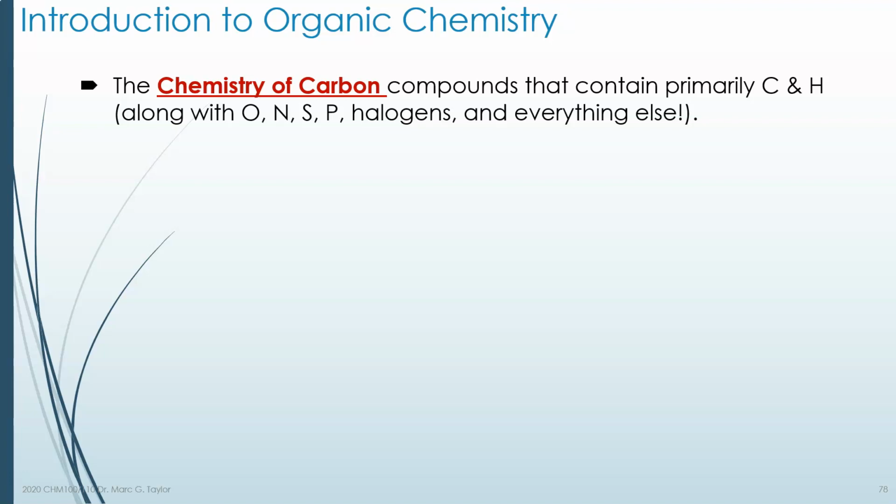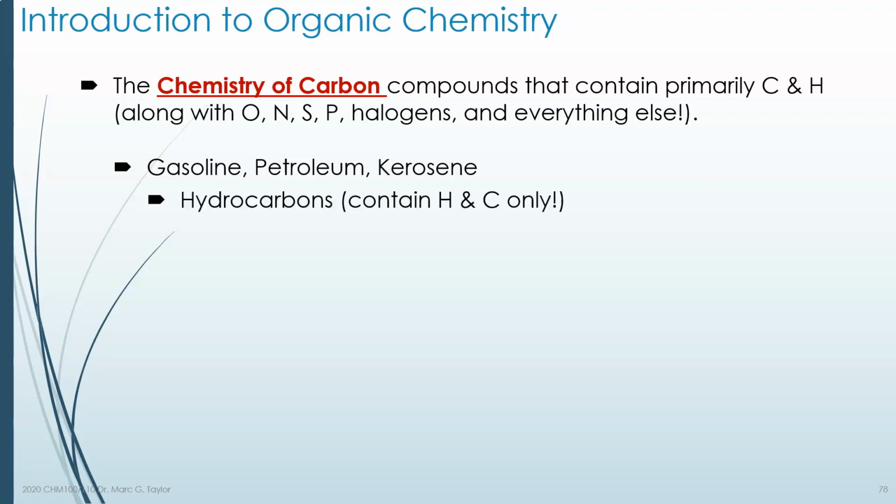Now, that said, while organic molecules absolutely must have carbon in them, they can have pretty much everything else in them as well. You'll find carbon compounds that have hydrogens. In fact, most carbon compounds have hydrogens. But you'll also find carbon compounds that have oxygen, nitrogen, sulfur, phosphorus, all of the halogens, fluorine, chlorine, bromine, iodine, at least the common halogens, as well as technically everything else. As long as it has carbons in it, that's an organic molecule and therefore part of organic chemistry.